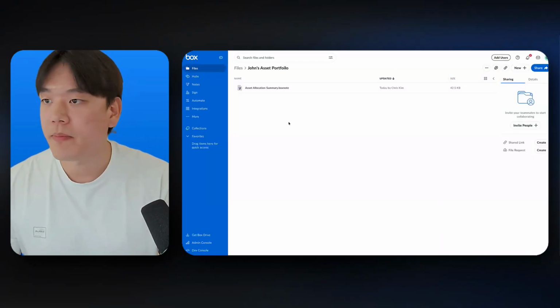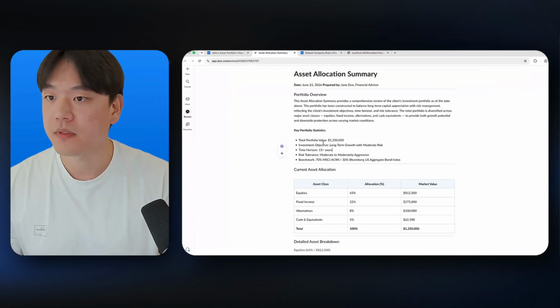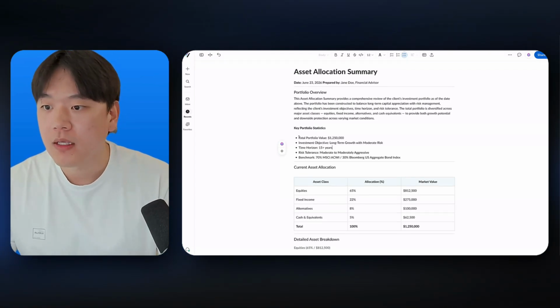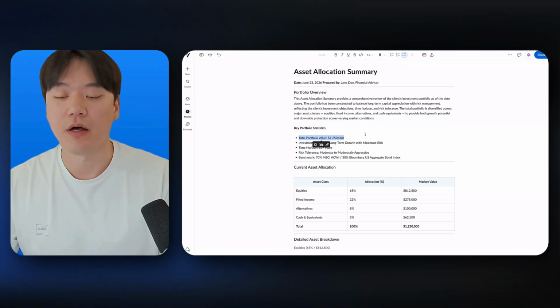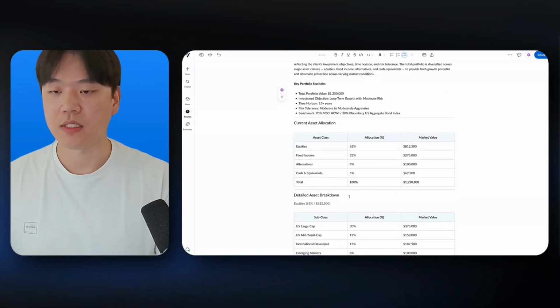So here inside of my Box account, I have this folder called John's Asset Portfolio and has this asset allocation summary file. And if you take a look at the file, you'll see that it has a portfolio overview, and the total portfolio value comes out to be $1.25 million. And you can see all the asset allocations here as well.